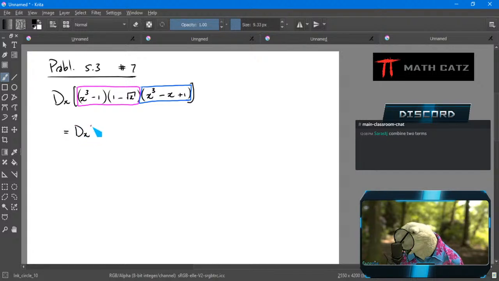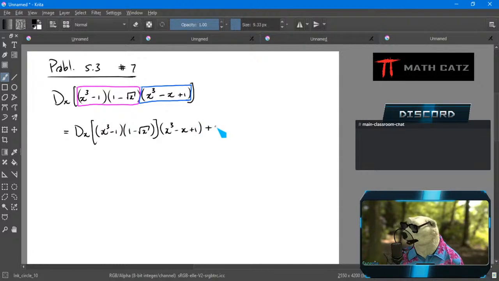I know what to do with the product rule when I'm looking at 2 things. Pink is my first, blue is my second. It's the derivative of the first that I'm not doing right now. I will think about it later. I'm setting up the product rule: the derivative of the first times the second, plus the first, whatever is pink, times the derivative of the blue, second one.